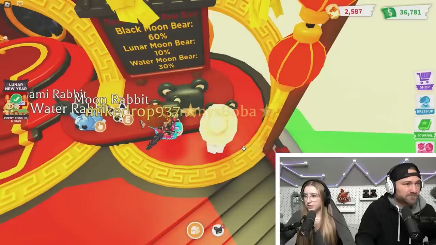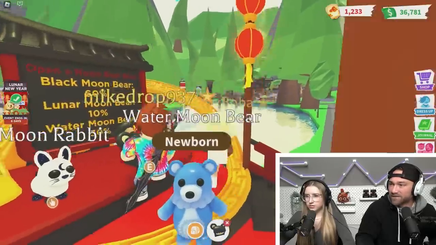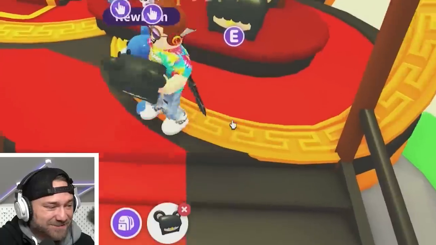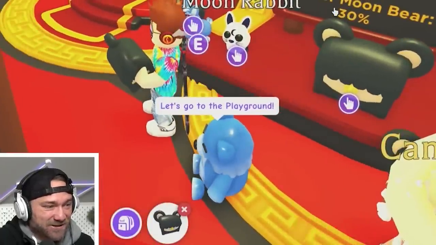The boxes are cute. What? Wait, how'd I get this? Oh, you just hatched one? Was that you? You accidentally hatched one. Oh, I just hatched one. No way. Whoa. I hatched a water moon bear. Okay, nice. 30% by accident.